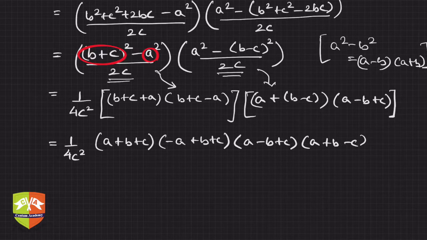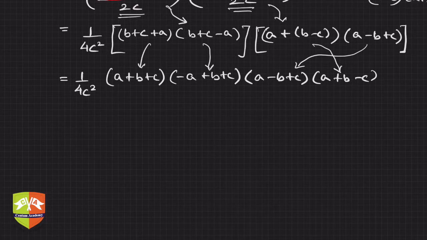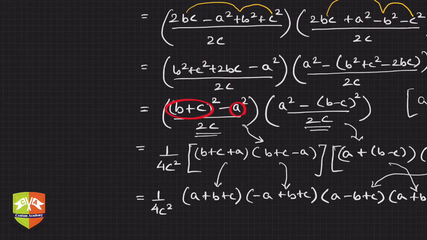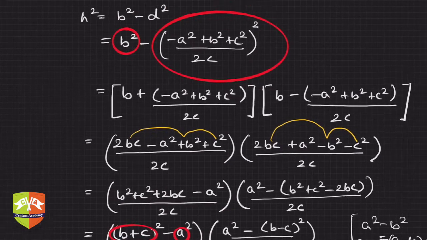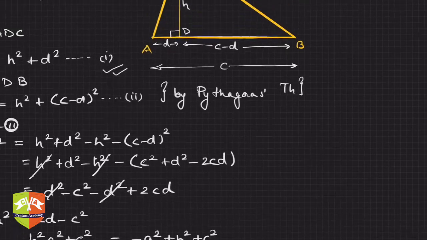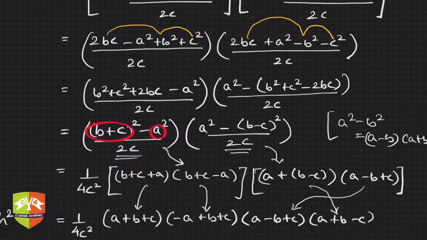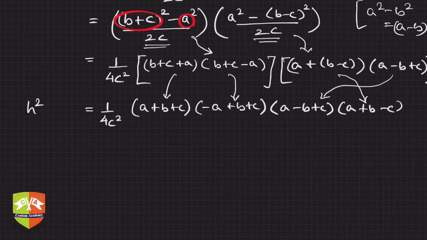So hence, what I'm doing is this term, this one comes here just to bring an order, and then rearranging it here, and this is here. I hope it's clear to all of you, right? So this, you get the value of, let's say, h. What was h, guys? We are calculating h square. So this is h squared, isn't it? So what was h square? The square of this altitude. And I'll tell you why we are doing this, because we have to find the altitude, and then I'm going to apply half into base into height to find the area, correct?